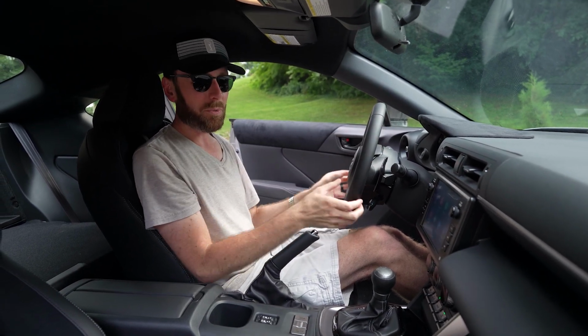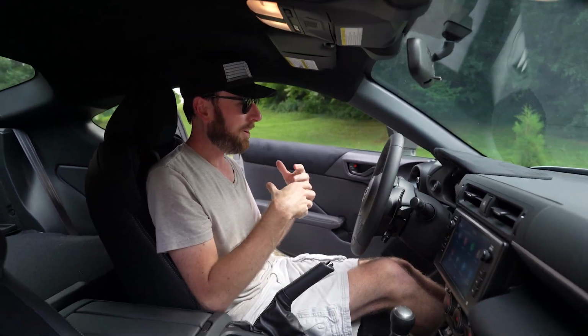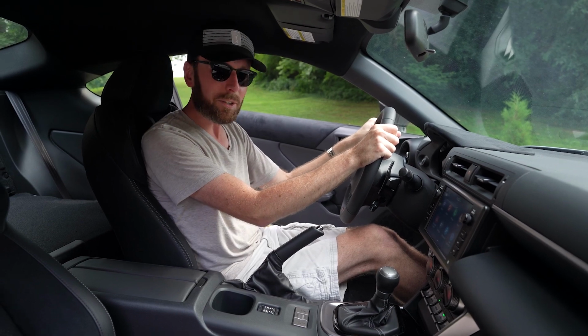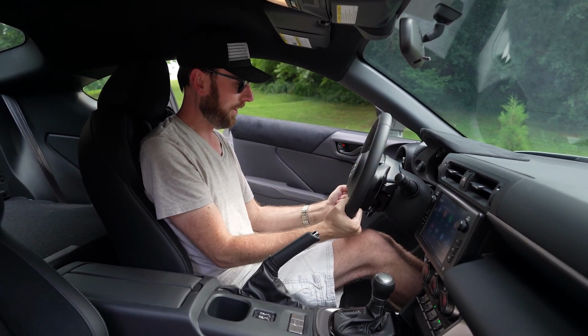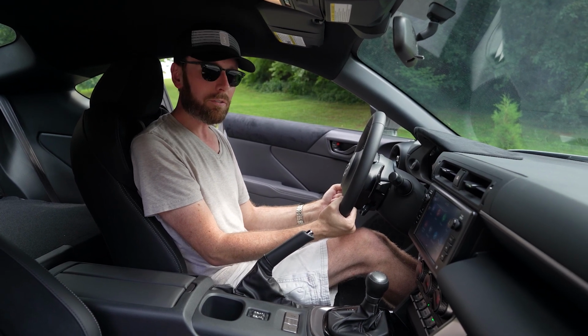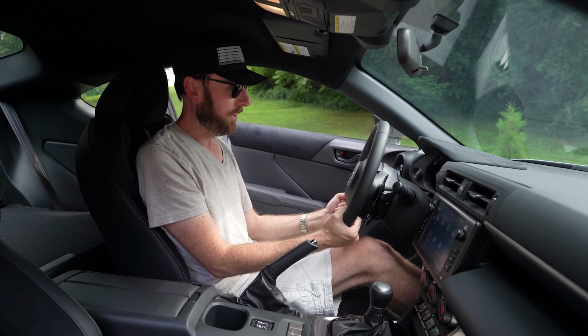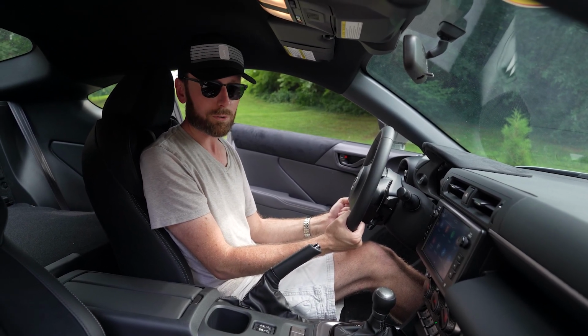When you get in a car that's supposed to be sporty and peppy and fun, and go out and tear up the roads in it, I know it doesn't have a lot of horsepower, but still, you want to go out and have fun in this car. I want a little bit thicker steering wheel in this. This is less than average thickness, and I'm just not sure. I can't say if I like it or don't like it. I'm really undecided at this point. Maybe as we drive it in the driving portion, we'll draw a conclusion on that.